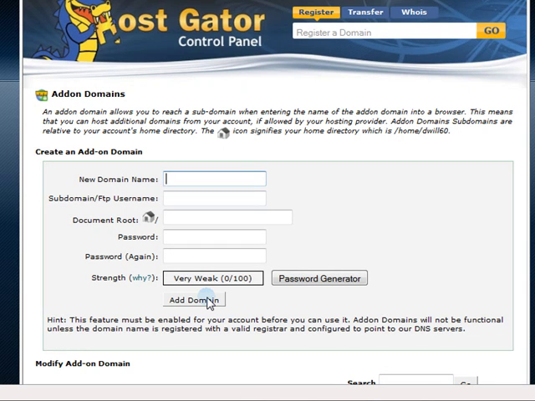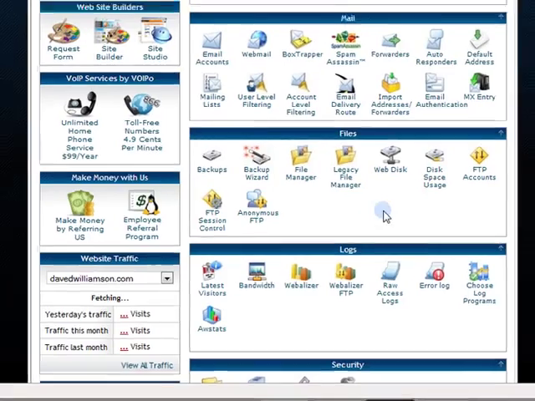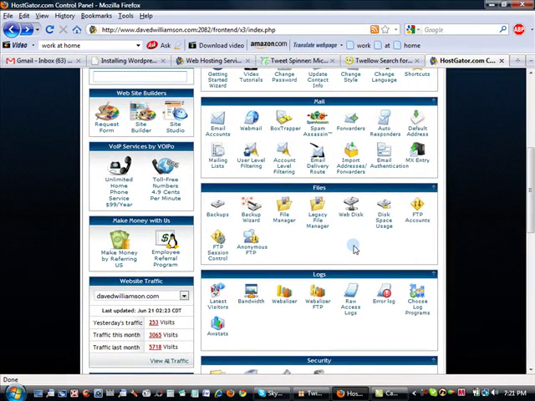It's that simple. So if you bought a secondary domain name at GoDaddy and you want to install WordPress to it, providing that your name servers have been transferred to HostGator, as in the last video tutorial, all you have to do is enter the information here and add domain. I just wanted to make sure you know how to do that if you bought a secondary domain name. Now we're going to go back to the panel, and we're going to continue here installing WordPress to your hosting account.